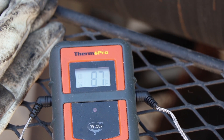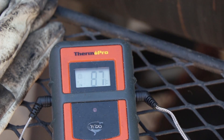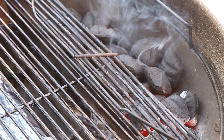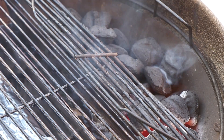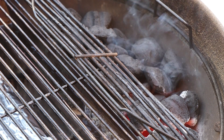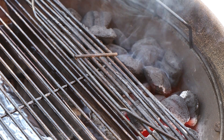The kettle temp right now is at 299, so right around 300. I'm shooting for 300 to 350 today, and it'll start rising again once we open the kettle up and get a bunch of oxygen in there. I have the kettle set up with the slow and sear — you could do this without it, just indirect with a pile of charcoal — but I'm using the slow and sear to better manage the temperature over the longer period of time. It helps maintain a more stable temperature, and this cook today is probably going to be somewhere in the range of three to four hours.